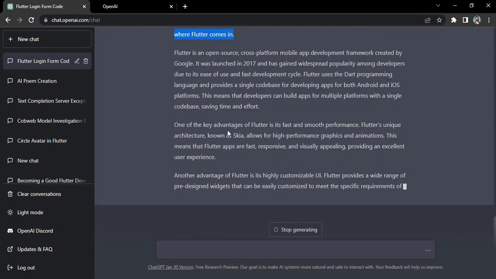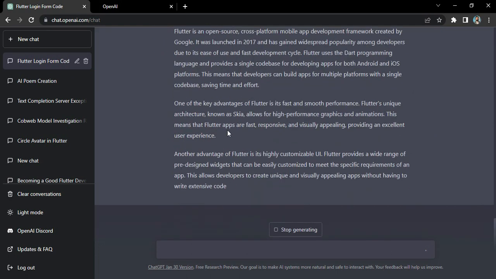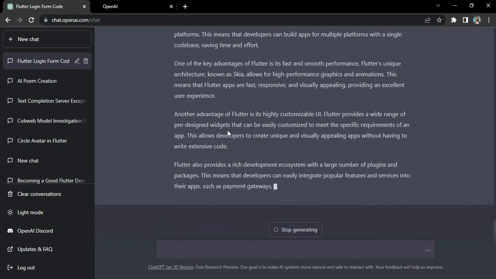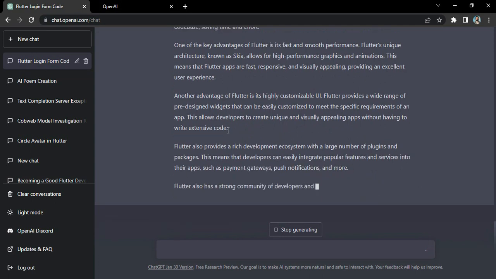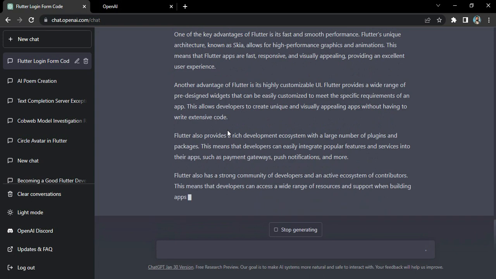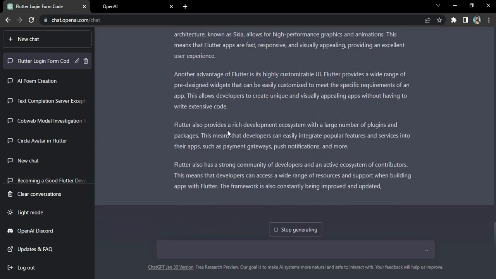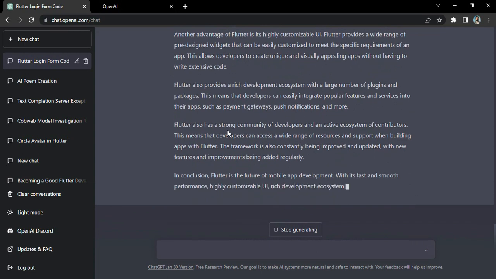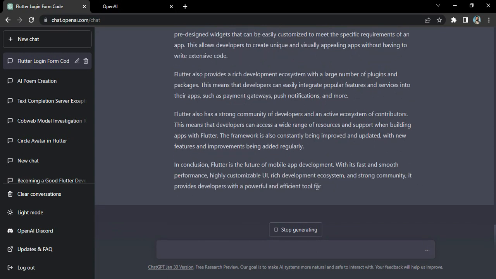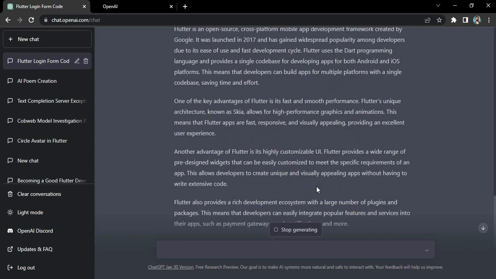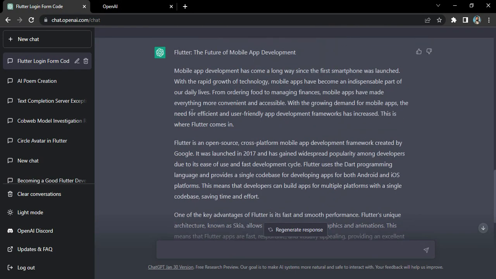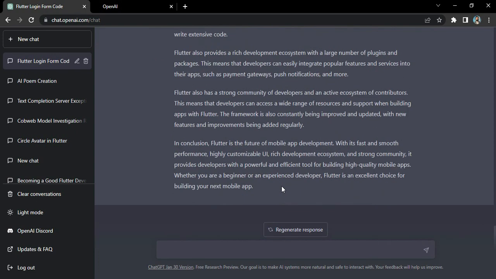So you need to check the power of OpenAI, and it is very interesting to use. And also you can make it your friend, and you can use it as per your need, right? And it is still writing. Okay, it is coming to the conclusion now. You can see here it has given the long blog for us. You can modify it and use it as per your need.